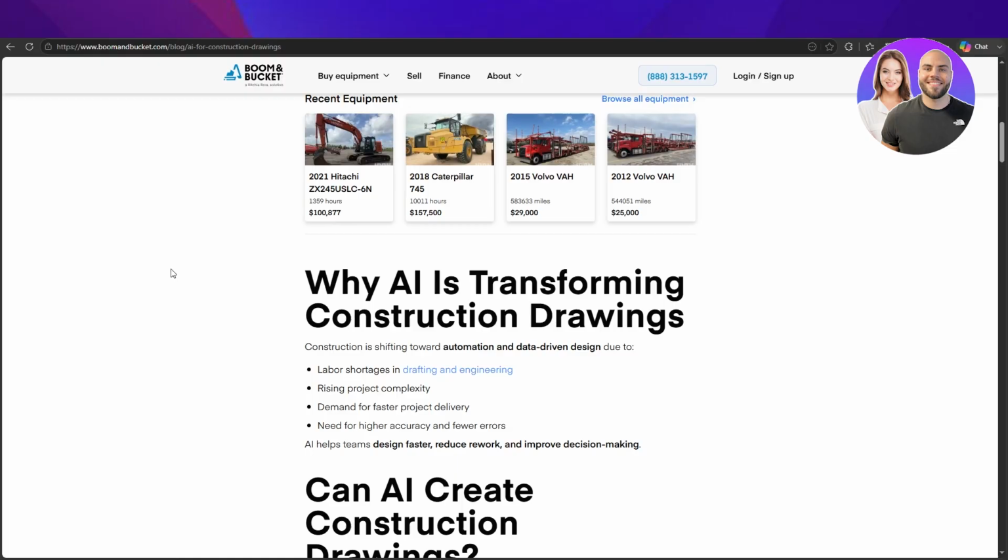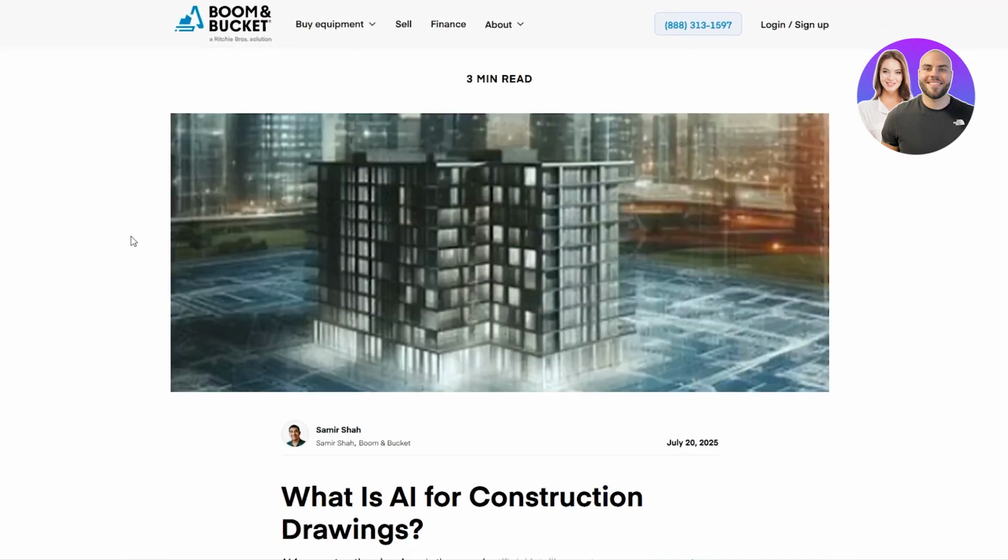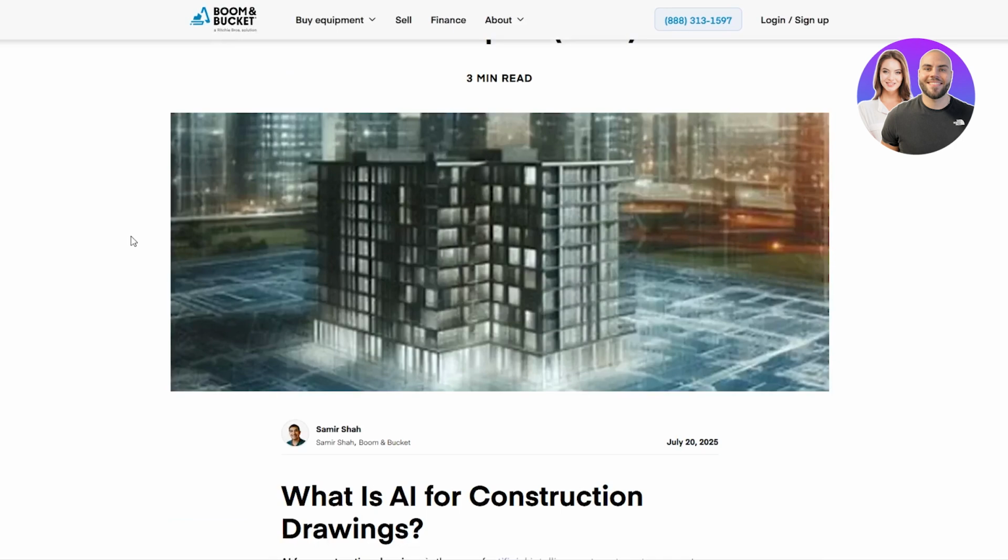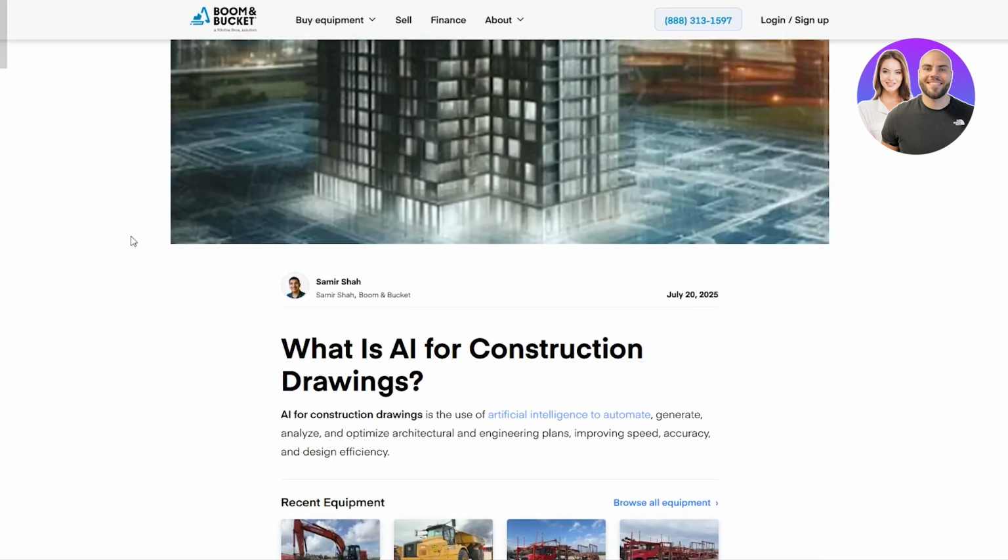In this tutorial, you will learn how to use AI to understand construction drawings step by step, without getting lost in technical complexity. So, let's get started.